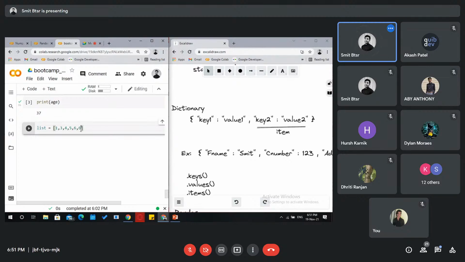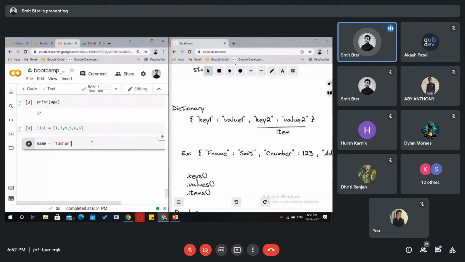Now how a dictionary is different is that it has a key value pair. Consider a simple variable, like name equals, we can give any name, Tushar. We know how we can store this string in this variable. We are clear with this concept of variable, values, and assignment.